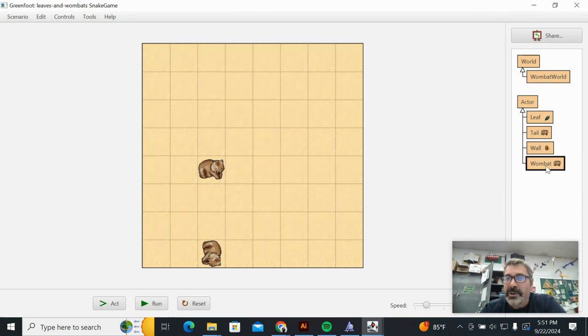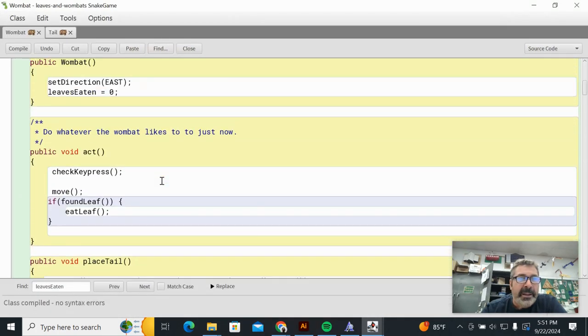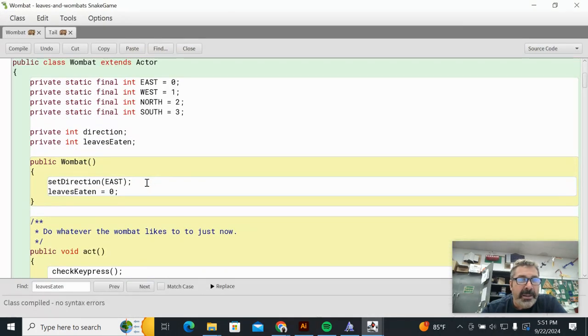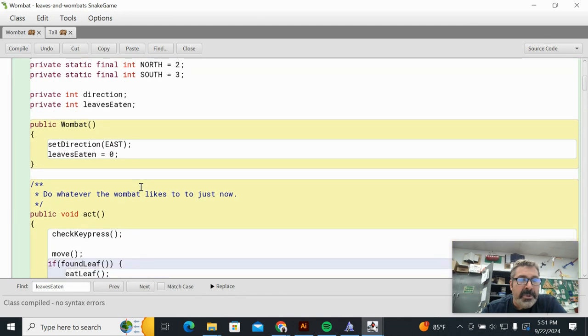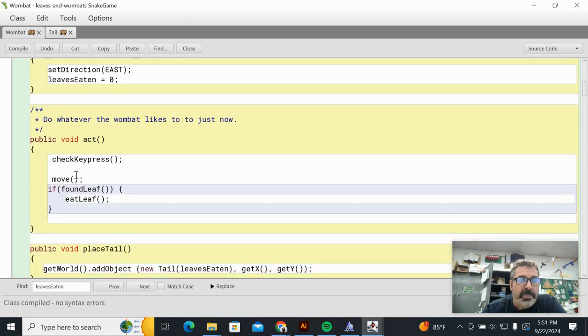So now we're going to go to the wombat, and in act, check key press, we're going to say dropTail.